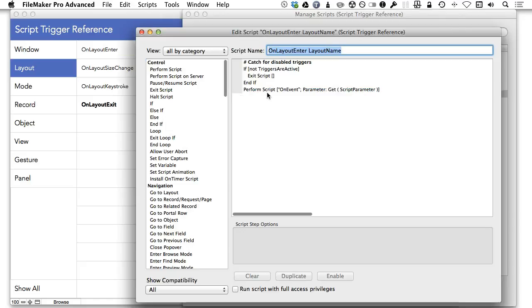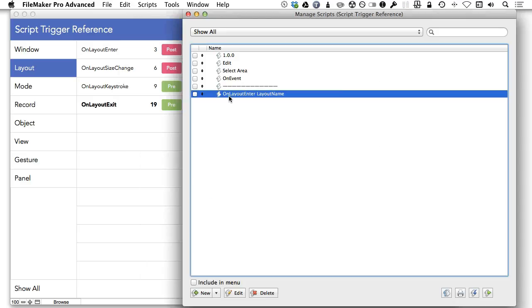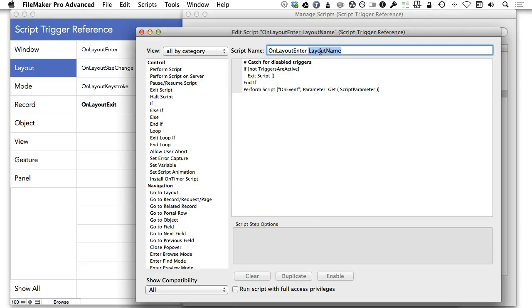Otherwise, if this was named something like run people fixer, that becomes very generic and nondescript as to where it's associated within the user interface. However, if I name it on layout enter, because it is an on layout enter script associated to that trigger, and then further elaborate and call it whatever I want, if it's a people layout or an invoice layout, say on layout enter invoices layout, we get a very descriptive script name that tells me that this script is a trigger and so forth.